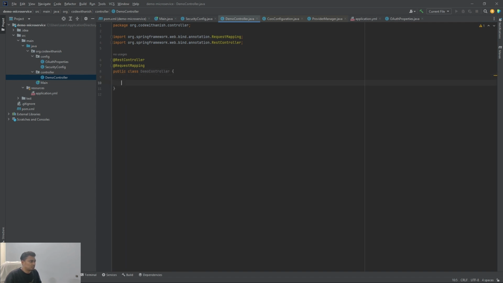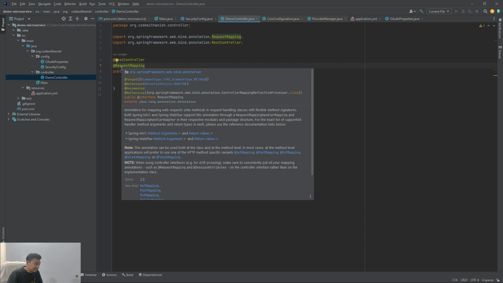Okay, so what we need to implement in the controller. Here I thought of just giving a list of employees, because in any example you take in Google, you can see that the employee class is widely used in examples. So here also I will go with an API which returns a list of employees.